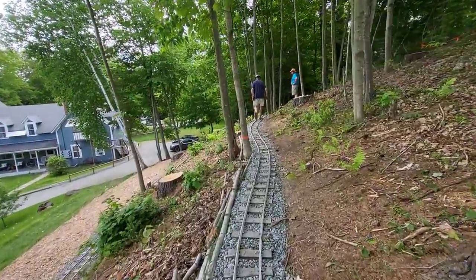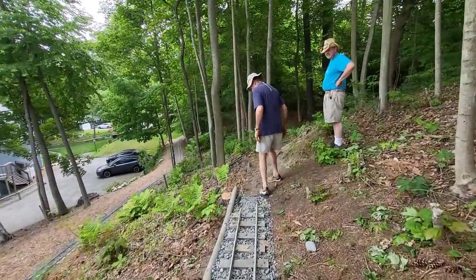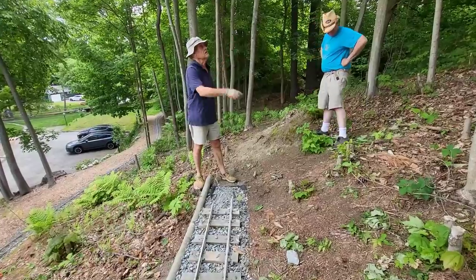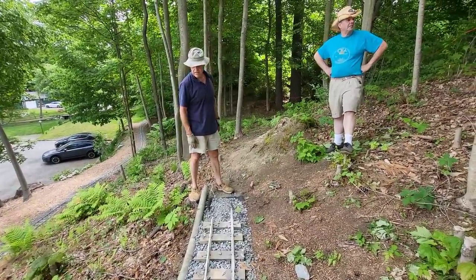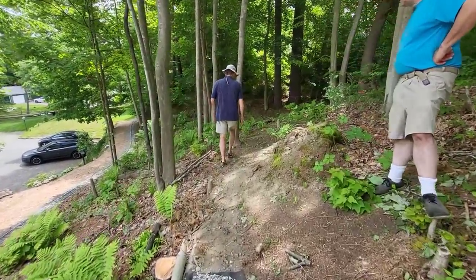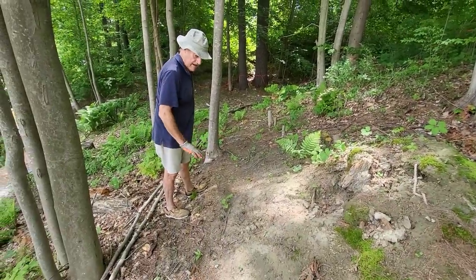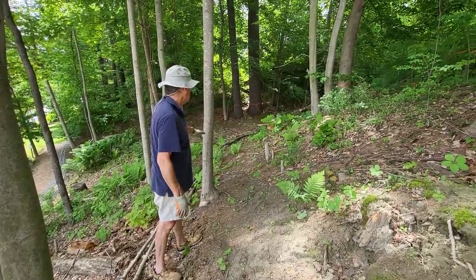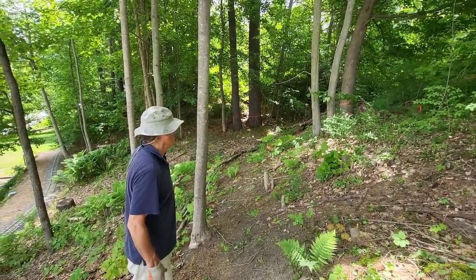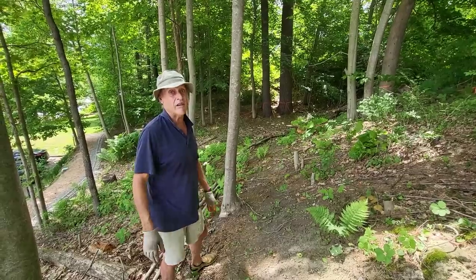He's been busy. Come on up. So you can see that the mountain railway continues by using all the thin saplings I cut down as sides, and they rest against the stumps that are here. It'll come along here through this stump — the next section — and I'll cut this big old root away. It should be easy digging, it's all rotten. Level it out, and then we start to go around the corner to go down. I want to drop right down where that big old stump is, then curve around to the left and back where the orange tape goes. I'm not sure whether I'll need a trestle down there — I don't know if it's going to be too steep. But seeing some of the other grades we've got, we've managed, haven't we, Aaron.